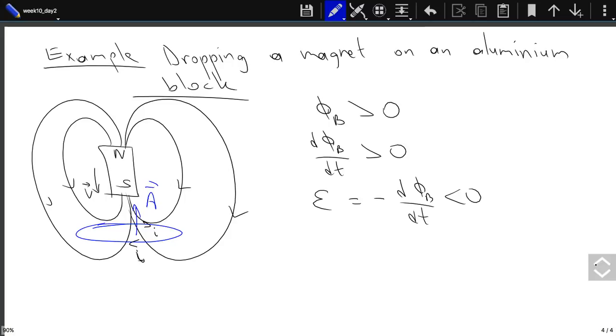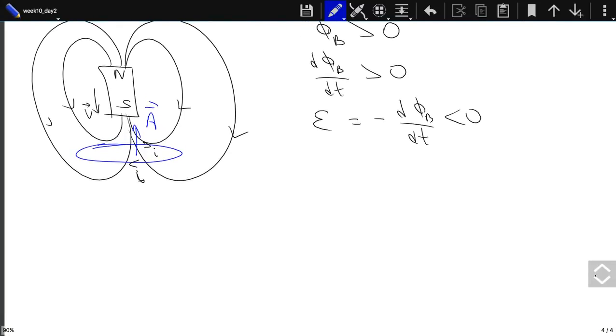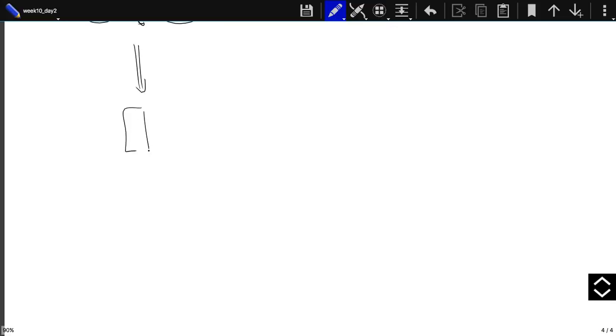Now let's see. Now this is an induced current. We can say that it's a magnetic dipole. What is the south pole of that dipole? So you see, I can just replace this ring as kind of a magnetic dipole. What is the direction? Is it pointing upward or downward, the magnetic dipole? Downward. So this system will be equivalent to the system where I have this magnet, north and south. Here I have the magnetic dipole. And for a magnetic dipole, the north pole is in the direction the dipole is pointing, the south pole is away from that direction. So the south poles are close to each other.